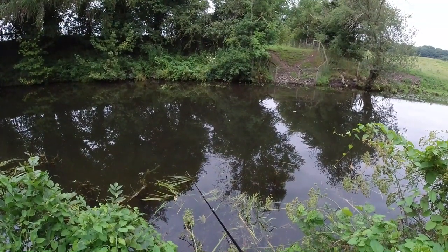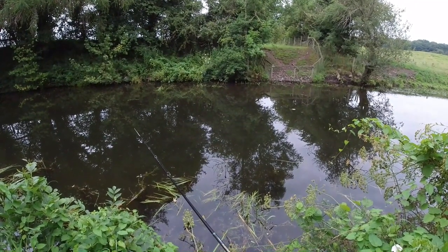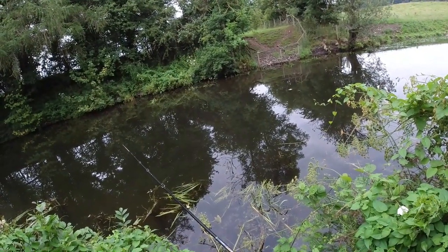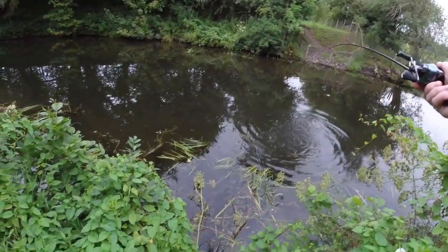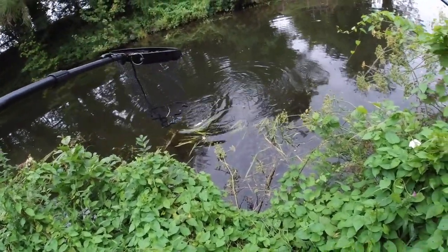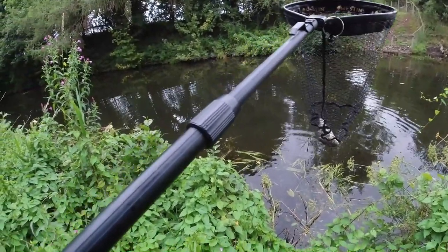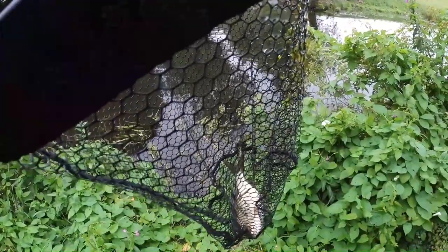Oh, nice fish, just coming having a look. Yes, that was a nice take. Whoops. That's the bream of the evening. That's not the monster of the evening. That one just came in and inhaled it. Brilliant. A stone on its back.